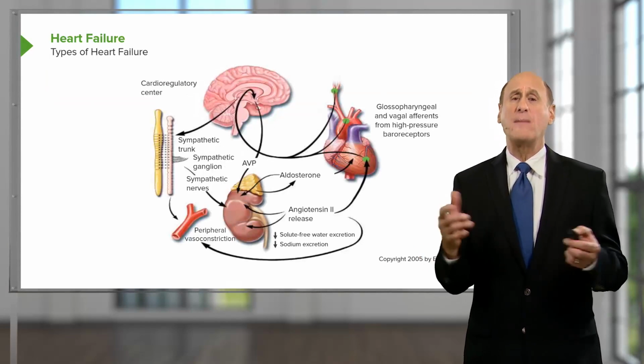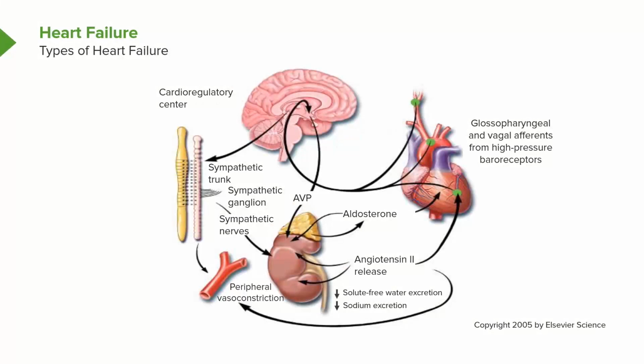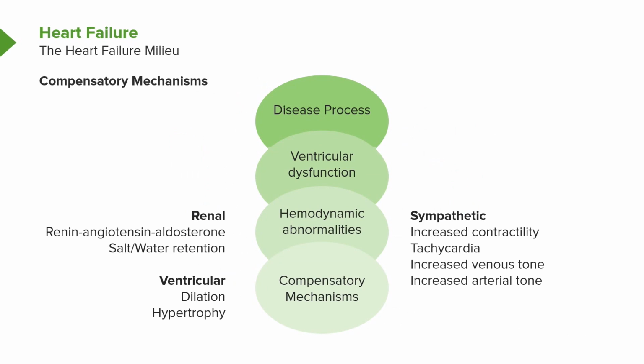Here's just a little diagram to remind you how the whole body is a coordinated system. You see the brain is connected to the heart, the brain is connected to the kidneys, they're all connected to the peripheral blood vessels. And as we've talked about, when there's heart failure or dehydration or hemorrhage, all of these factors become activated in an attempt to A, restore the blood volume, and B, restore the pumping ability of the heart. And here they are, all listed again, just as we've talked about before.